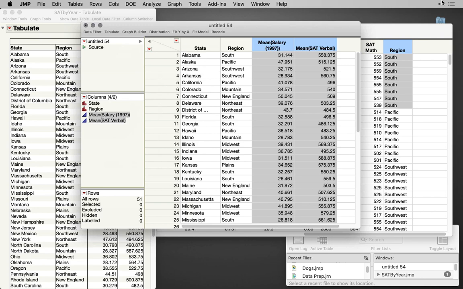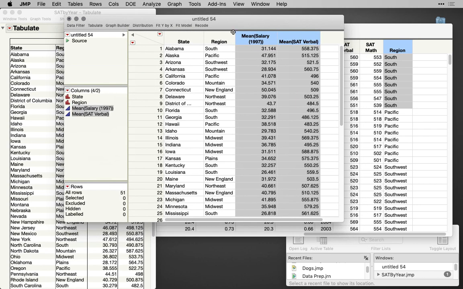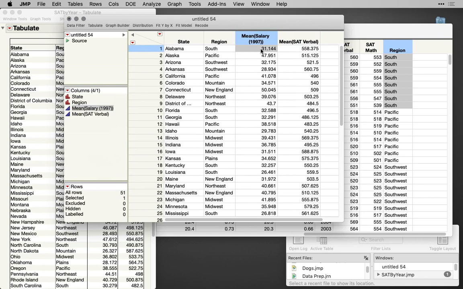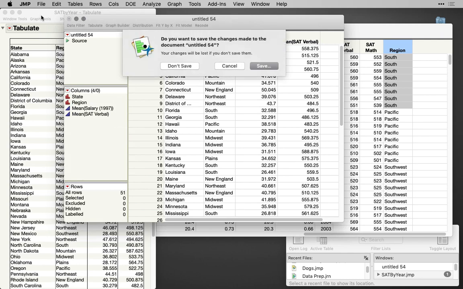Now again, this is destructive. If you were to get rid of the original table, you can't recover the individual years over which you've now averaged. You're not going to be able to get that back. But sometimes this is what you need for the analysis you're presenting. Okay, so that's using tabulate.